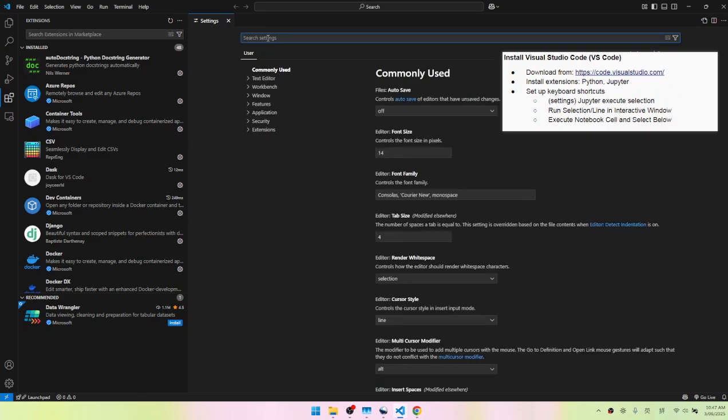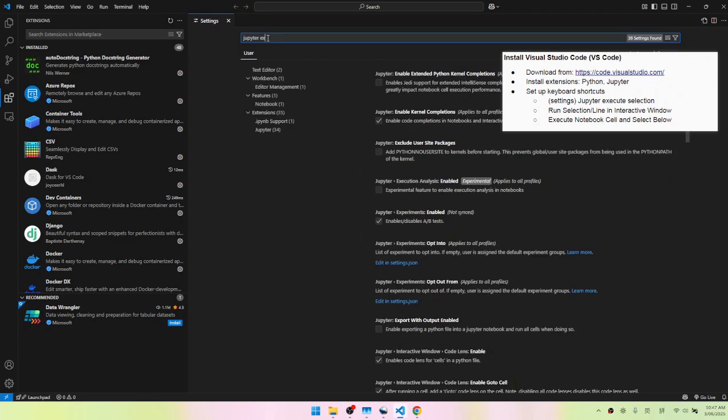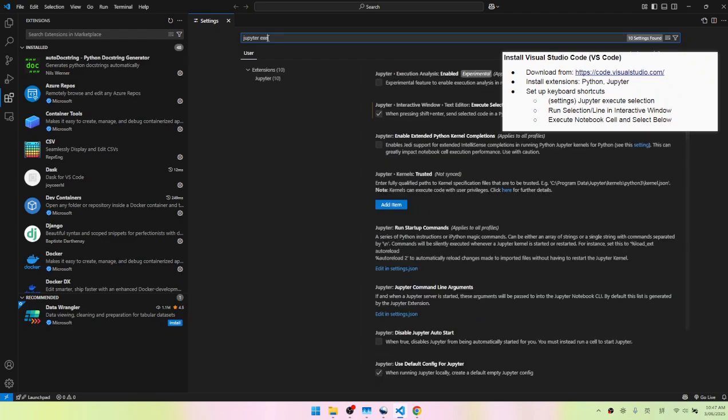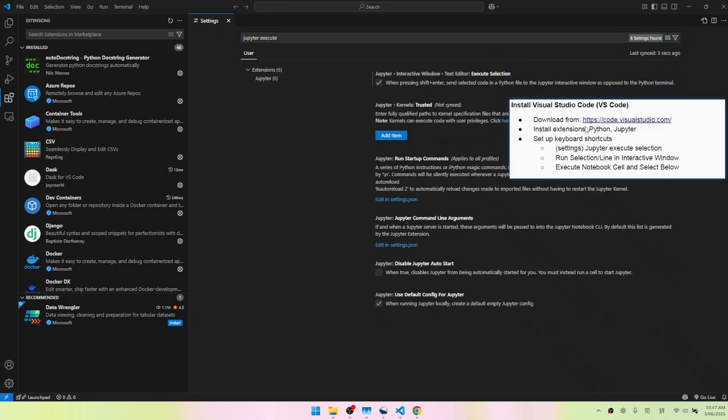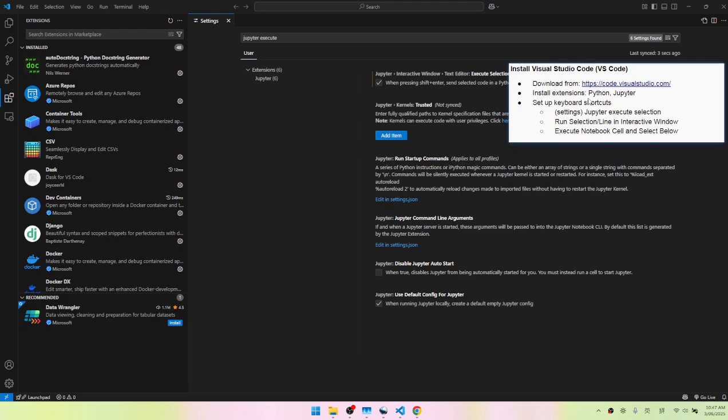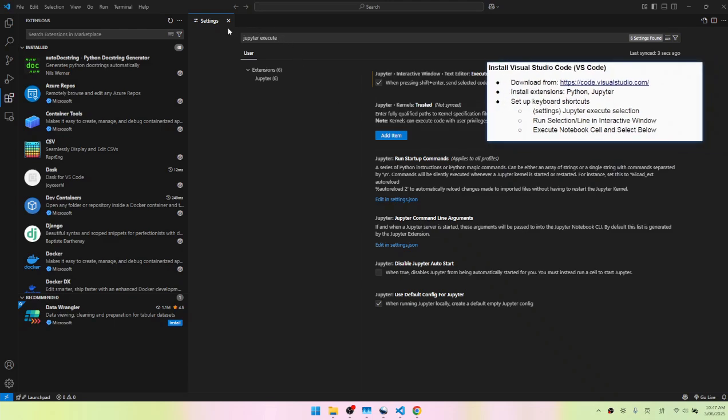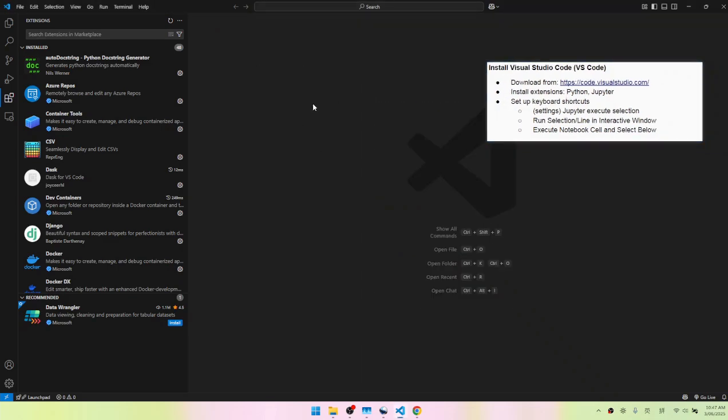In the Search Settings tab, let's type in Jupyter Execute Selection. So what I mean is we need to check this box. It says whenever we hit Shift and Enter, the selected Python will be sent to a Jupyter Interactive window. This is very helpful. That's the first setting.